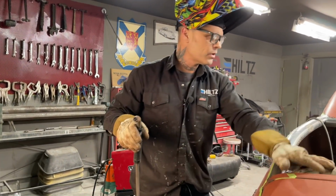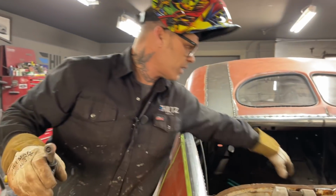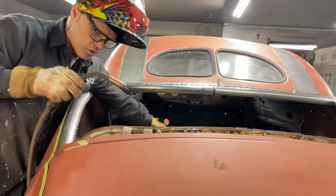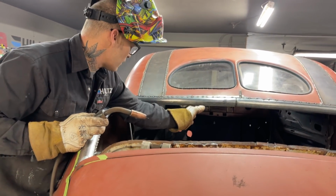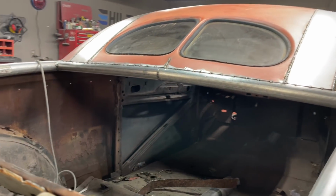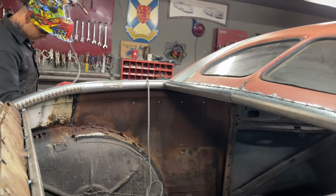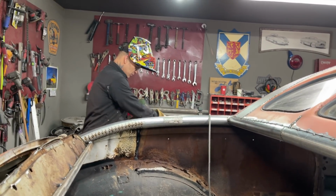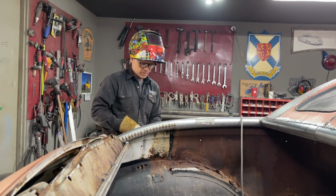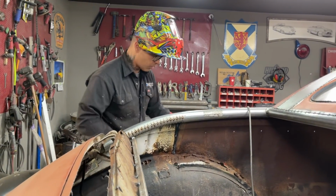And that's getting covered. You'll be able to go right from the trunk all the way into the car. There might be pieces, I might put pieces in here. Ouch, ouch, ouch. There might be square stock going down from here down to the floor afterwards. I can tell right now that the floor in the car is not going to stay. It's something that I would replace. I probably replace the wheel wells too. I replace the whole floor.